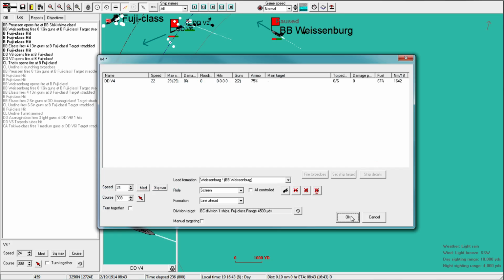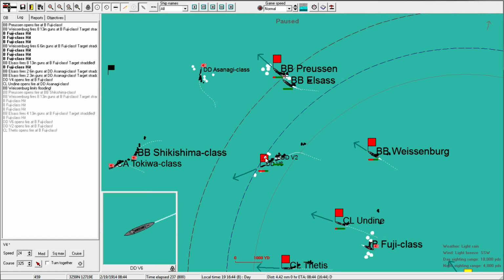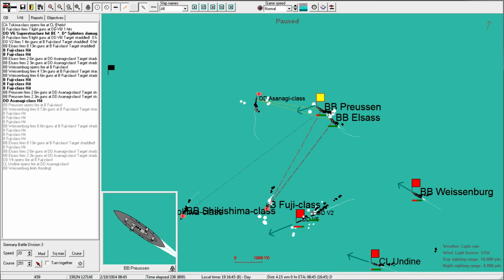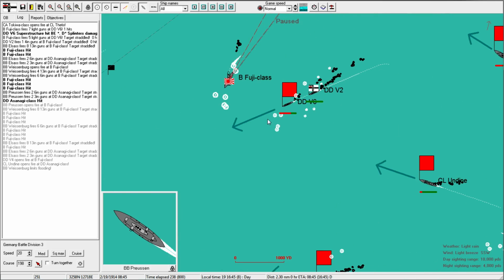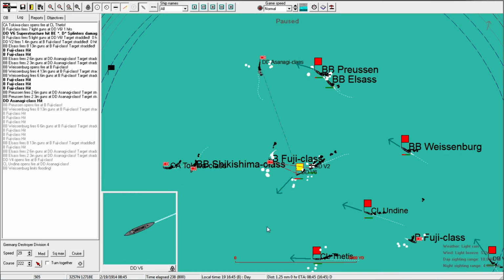You do have torpedoes, right? No. Well, that's pathetic. Then I don't really care what you do at all. Okay, hard to port. Why are you not turning? Why are you not turning? I just clicked this guy. I keep trying to click on the destroyer I want.